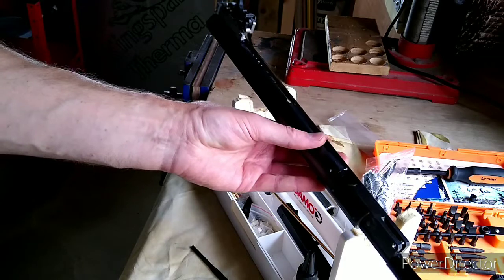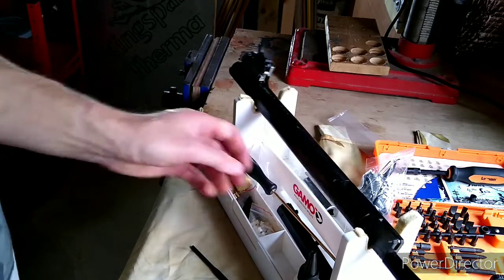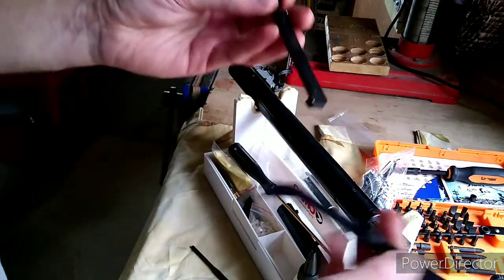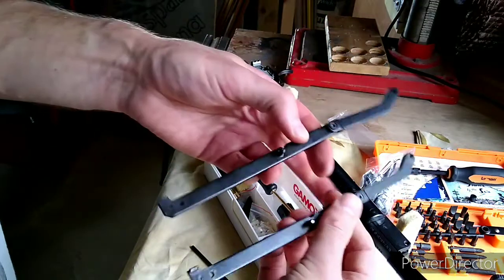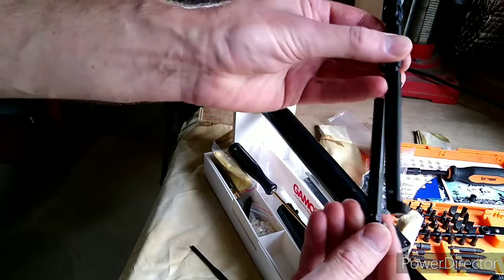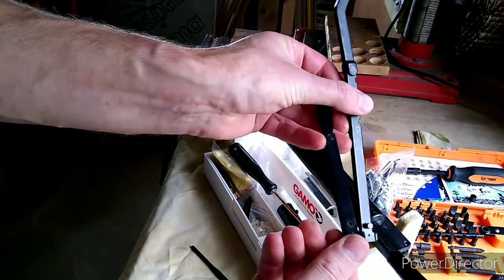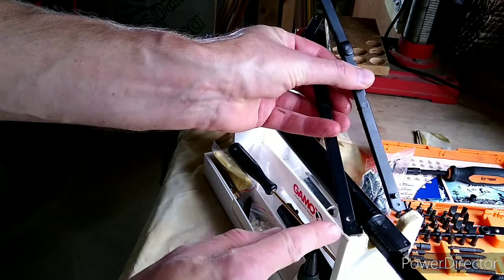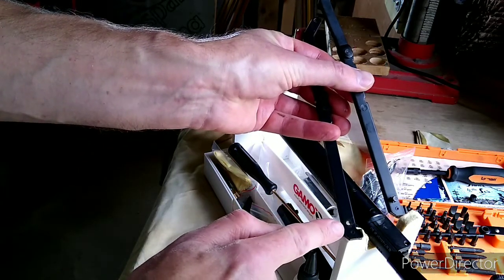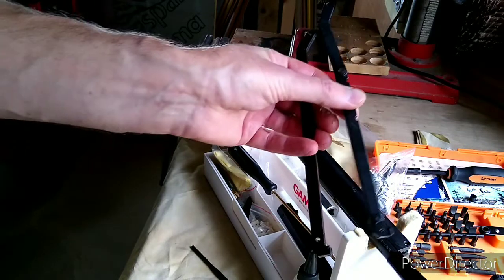But anyway, let's get the new cocking arm and make the comparison. You can see, straight away, see the new one. It's this part here, completely missing on our original. Let's get it swapped out.